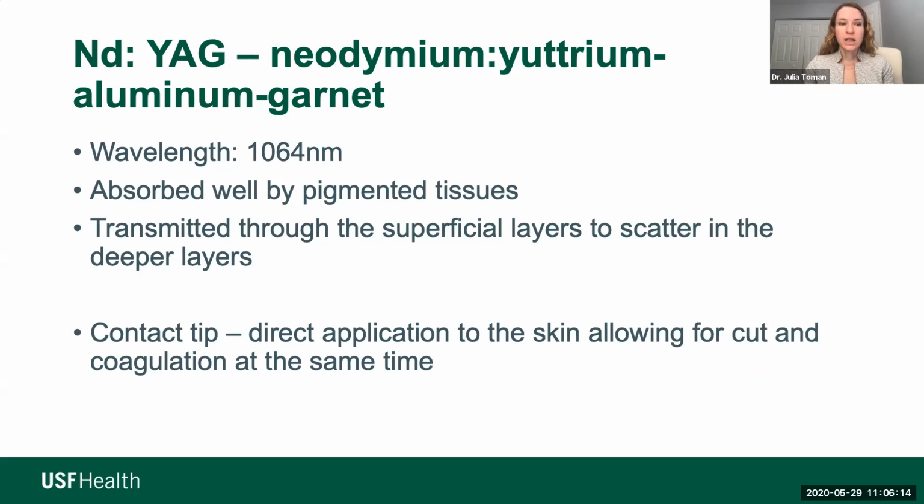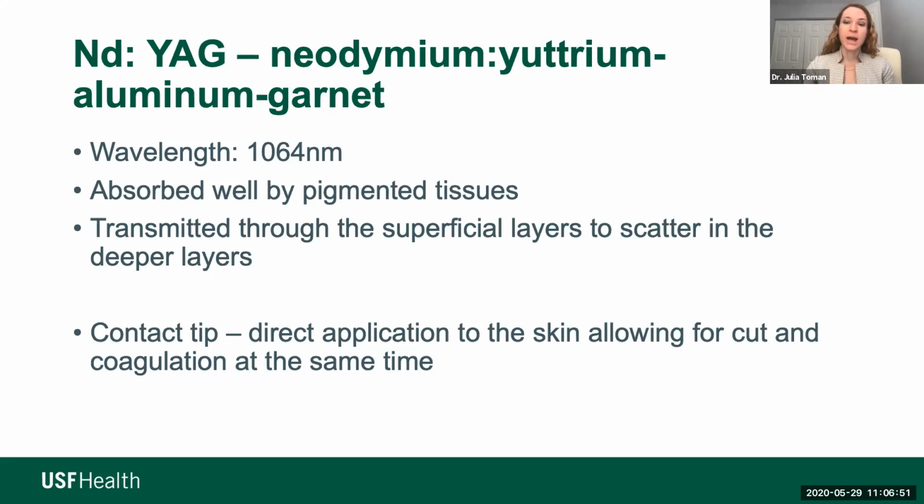The Nd:YAG laser has a wavelength of 1,064 nanometers, and it is well absorbed by pigmented tissues specifically. It's transmitted actually through the superficial layers in order to scatter into the deeper layers. And so there's a greater depth of penetration with the Nd:YAG compared to the CO2, making it much better suited to coagulation of deeper vessels. But this can also unfortunately predispose to postoperative scarring because of the scatter in the deeper layers.